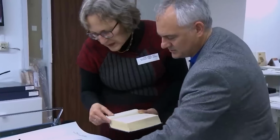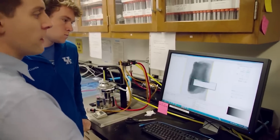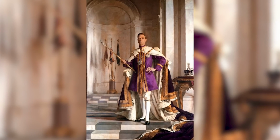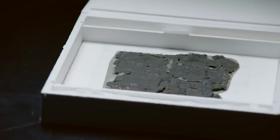It may seem like nothing, but for the research community, this was a really big deal. The experts were astounded, and for this accomplishment, the student was awarded a $40,000 prize. And since the discovery, the word has actually sparked more questions than answers. Does the word purple mean royalty, wealth, or even mockery? What will the full context reveal once the rest of the scroll is deciphered?